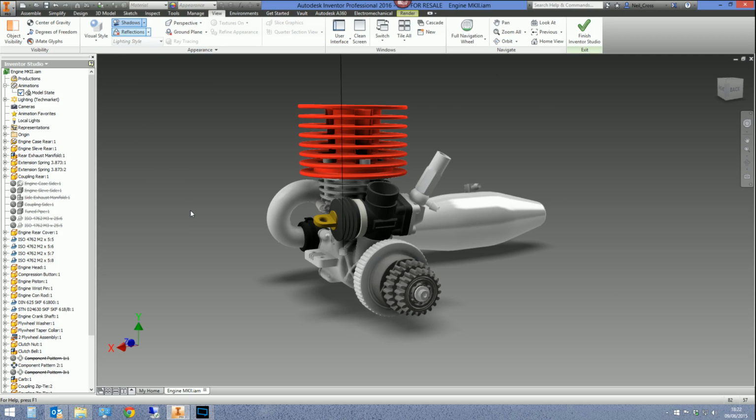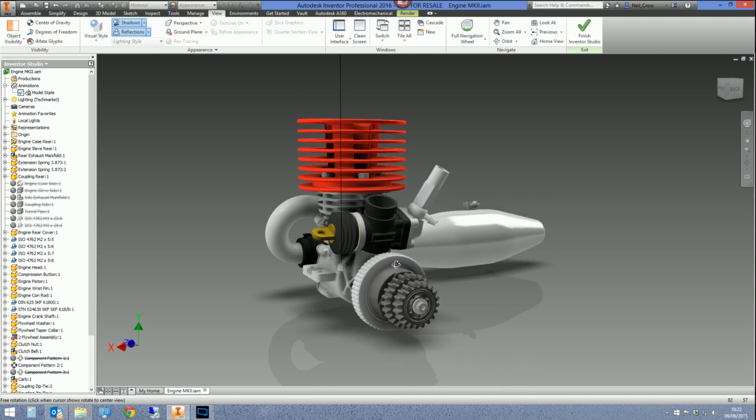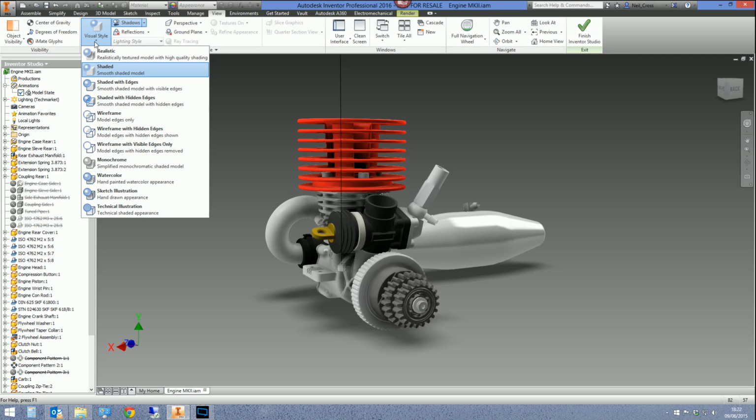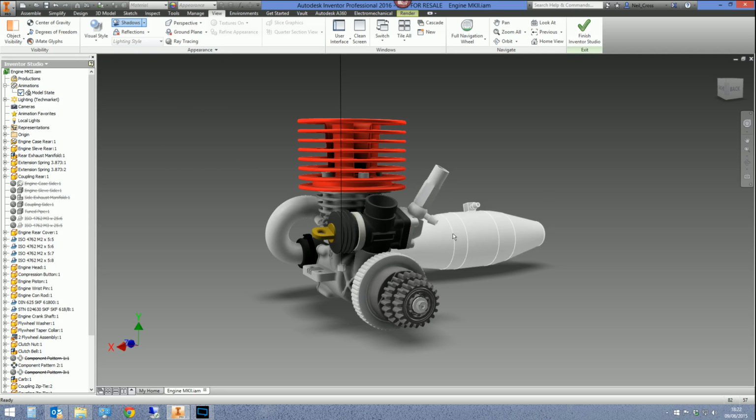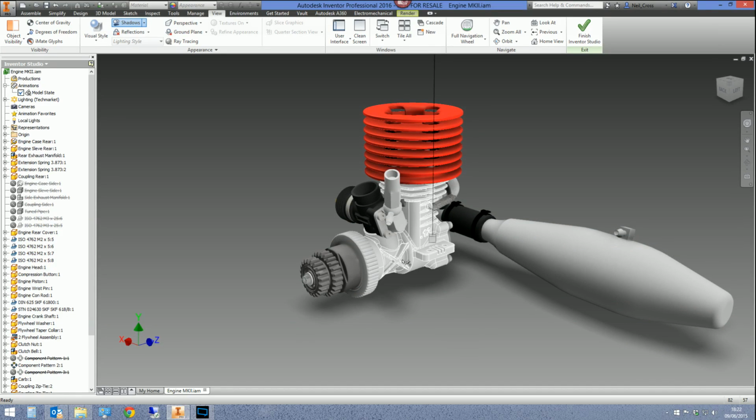If you want reflections, you can switch on reflections, but personally I'm in the camp that reflections look fake, and I have them off. But you can have them on if you want. Next thing I'm going to do is go to the visual style and change that to realistic, which on face value doesn't do much, but it does when it comes to ray tracing. It makes things look a lot more shiny, and it makes the reflections and shadows and things look much more realistic.